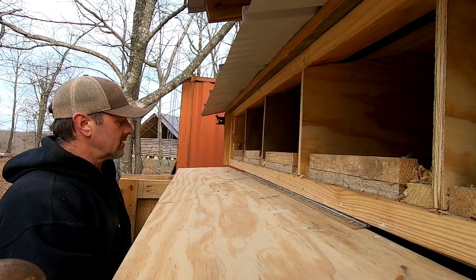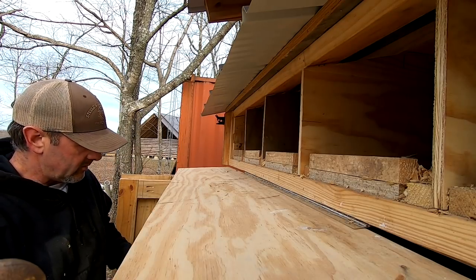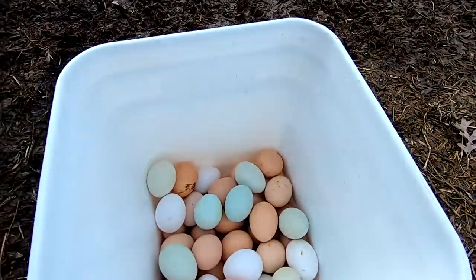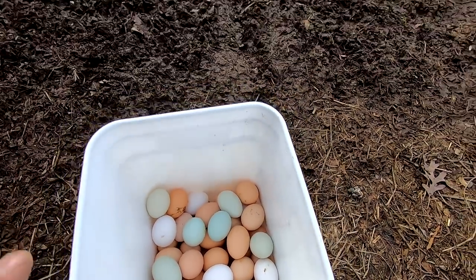Twenty-five just in the nest box alone. Let's get these down here and see what we've got. All right, guys, there we go. We've got a grand total of 74 eggs.